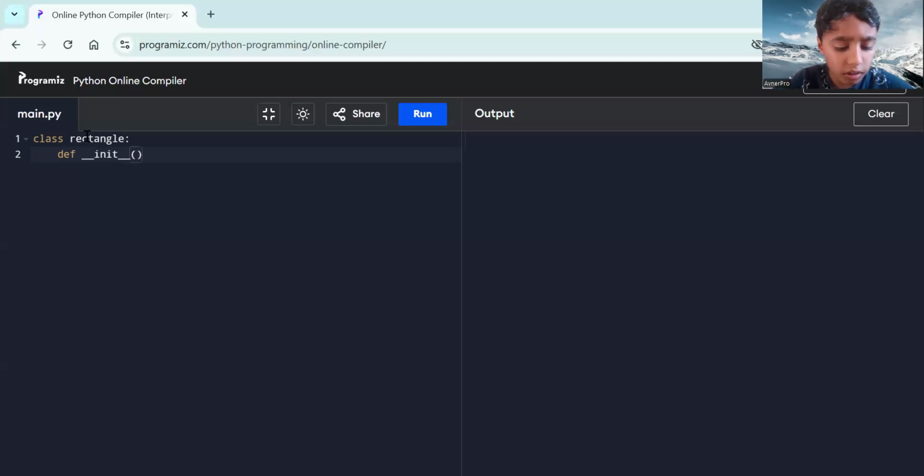Define init, self, comma, what? Length, comma, width. And then self dot L equals length. Self dot W equals width. That's it.